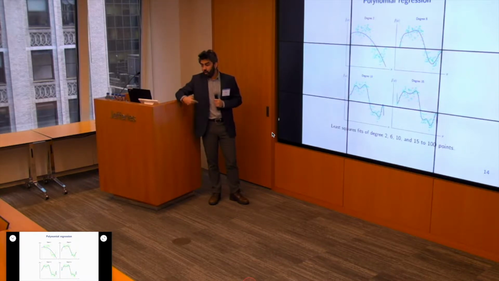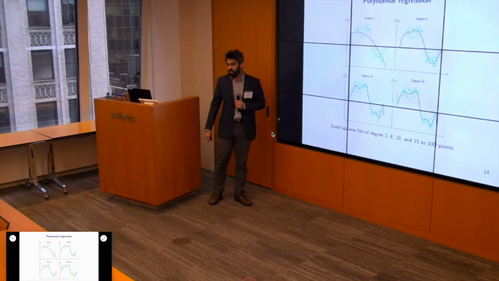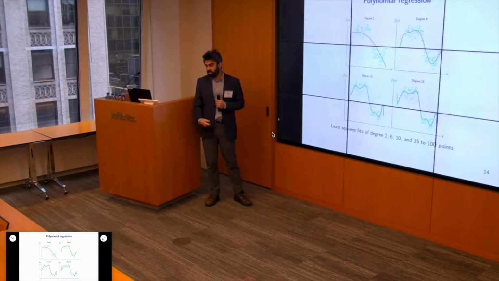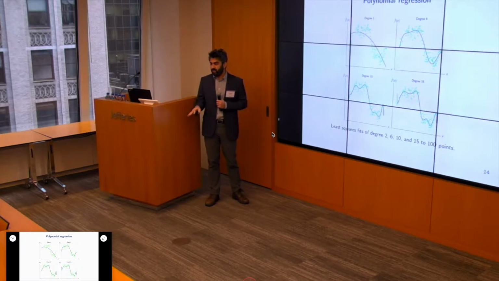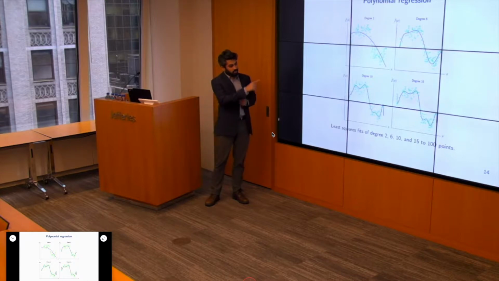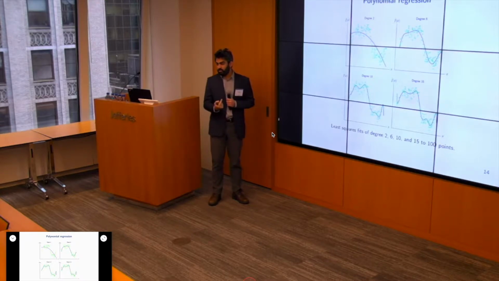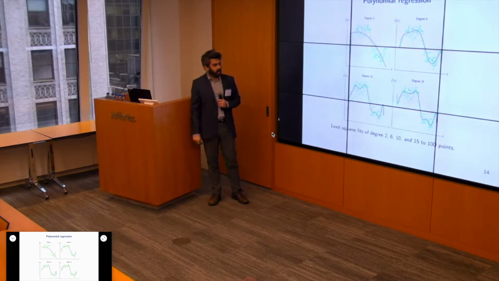But you also don't want to overfit, which is the degree 15 one, because all you care about is the points you haven't yet seen. And if you make it wiggle around too much, it's actually going to perform worse for the new points than one of these simpler models. So there's a Goldilocks problem here where you want just the right level of model complexity. You don't want to go too high, but you also don't want to go too low. Both of them are bad.